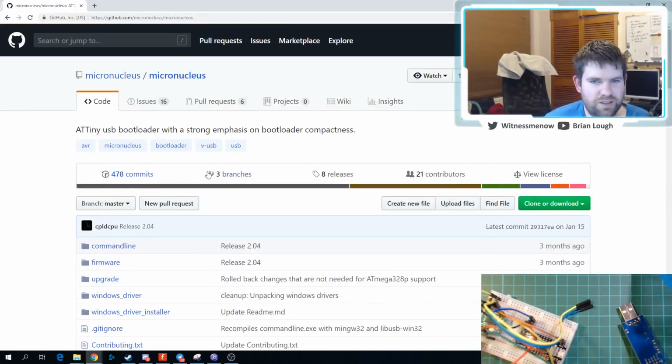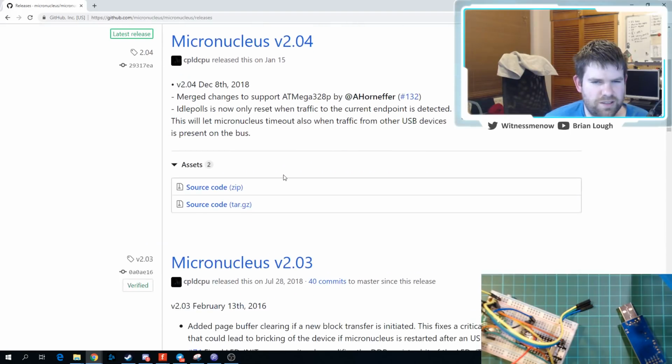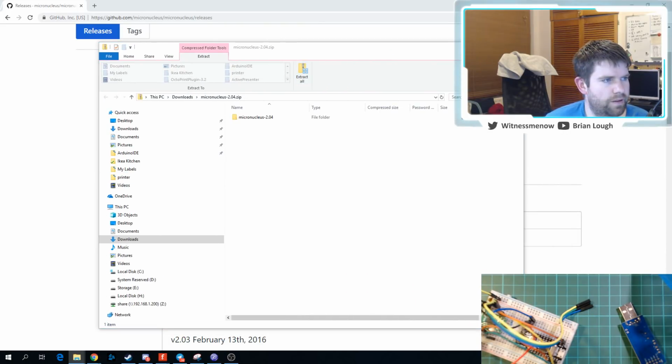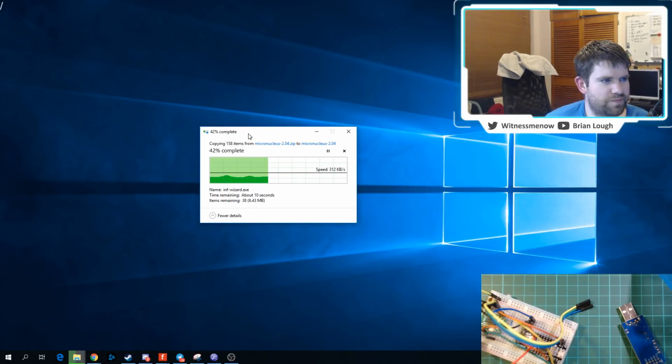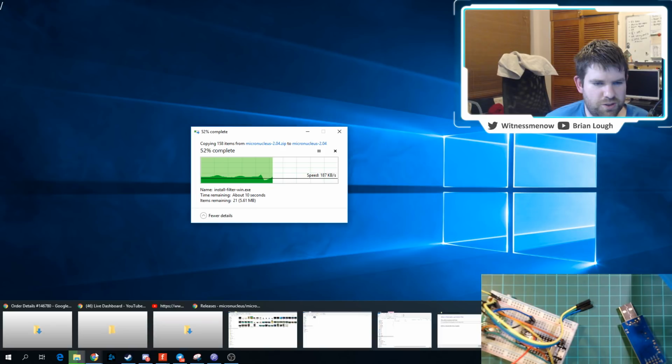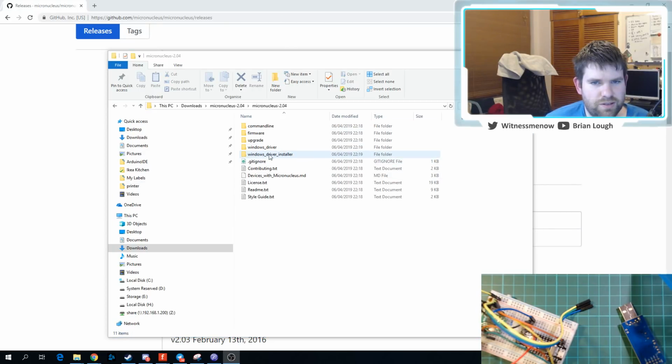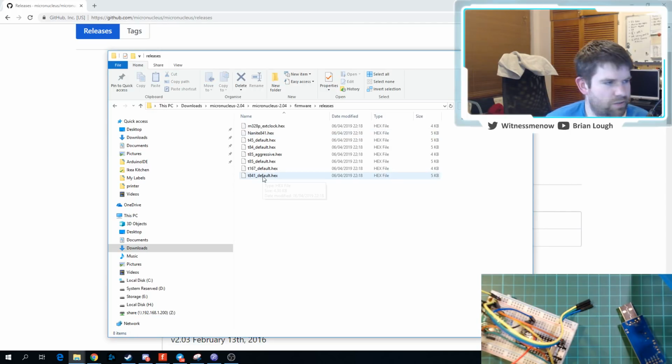So yeah, let's take a look at the releases folder and see what comes down in a release. Source code. Download the source code folder. I'm guessing there's a releases folder inside it. Let's do an extract all. It's doing some stuff. Reminder to not do that too much in Windows. Okay, we're back again anyways. So there is a Windows driver, we might need to install that. Firmware releases, and there's hex, including the hex for the 841. So I'm guessing we just need to burn that directly onto the 841.